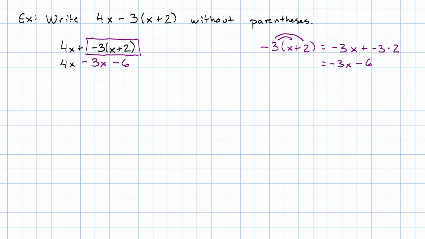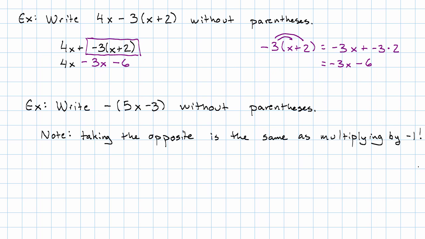Let's see a couple of strange examples. Why is the distributive property going to apply here? Well, you know, we saw some things about taking the opposite, and we saw some things about multiplying by negative numbers. And I think if we experiment a little bit, we'll find that taking the opposite is just the same thing as multiplying by negative 1.